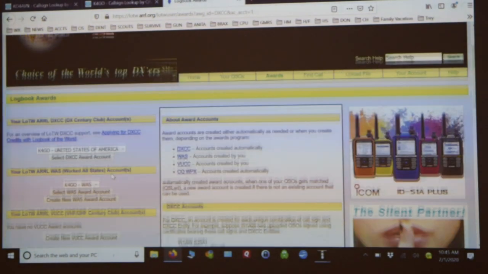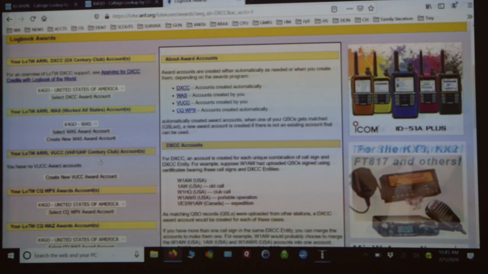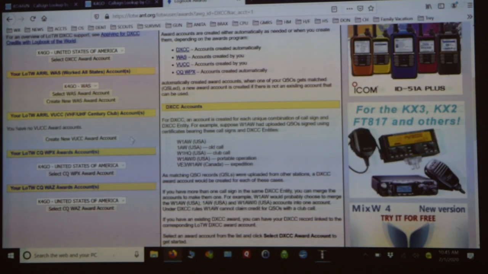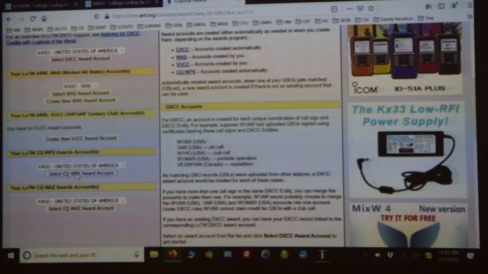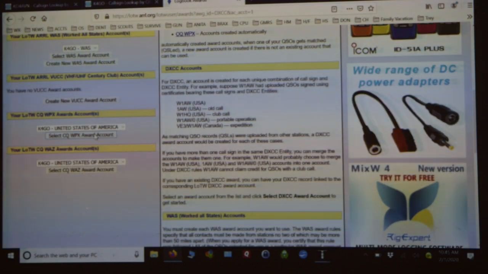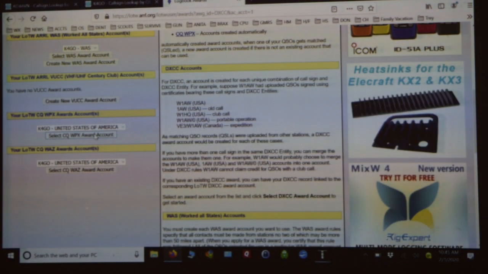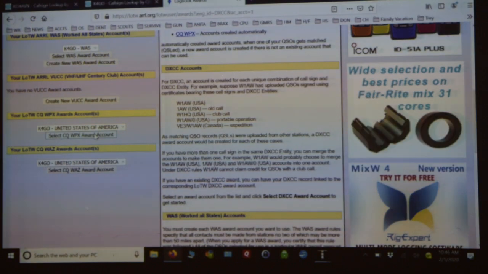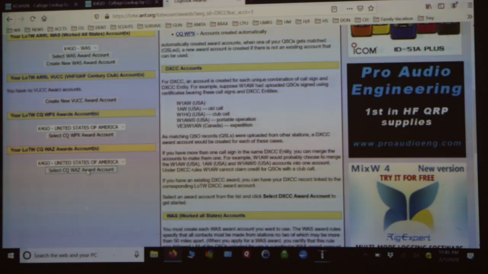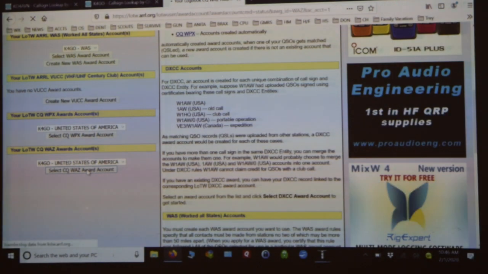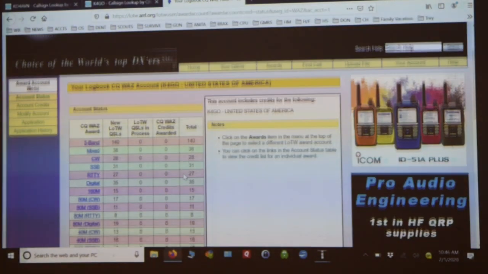Here we go. All right, Worked All States, I won't bore you all with that. Let's look at Worked All Zones, WPX, that's prefix. You get like 400 prefixes in North America, you can get an award for that. Worked All Zones is the hardest one, and I'll show you why. All right, now there's 40 zones.